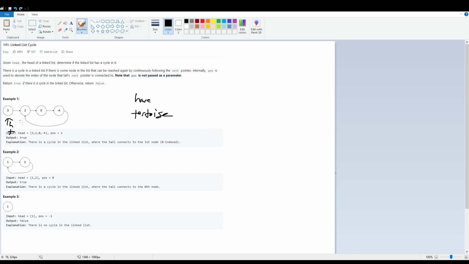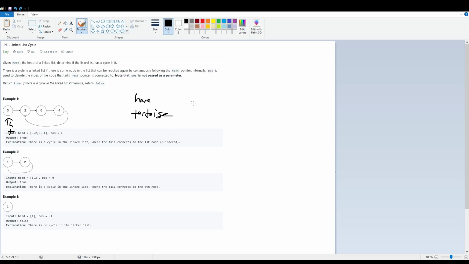Hare will jump 2 nodes, while tortoise will only go 1 node at a time. And eventually, if there's a cycle, the tortoise and hare pointers will meet at the same node, at a node that's not head, I should clarify.